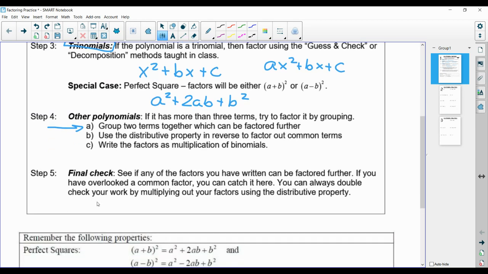Now, when you're factoring, a question that I get from my students often is, am I done? How do I know if I'm done? And so to check to see if you're done, you have to go back and look at what your factors are, look in each set of brackets and ask yourself, can I pull out any more common factors? Can I simplify any like terms? Is there anything else that I can take to make this simpler? And if the answer is no, then you're done.